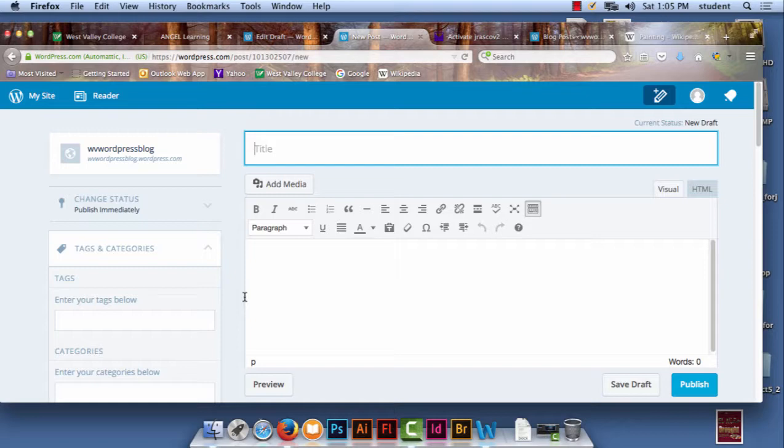Are pages and posts different though? Yes, they are different. A post, like I said, will be stacked on top of each other. Think of it as a flowing river. There's one post, one post, one post, one post, and they're all in one big long line. With pages, you can go horizontal, and you can have a menu across the top. Think of pages as being static. It's not flowing. It's more static information. So we'll do that too. We'll make some pages. You can combine them together, but right now let's make one more post.